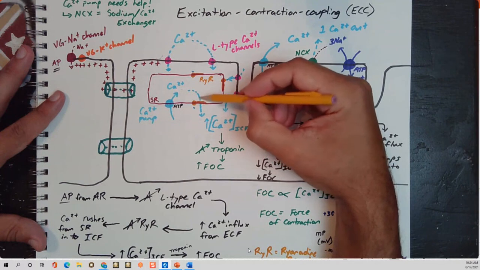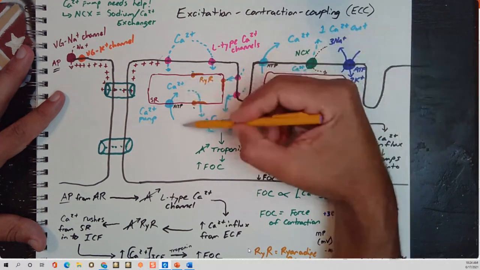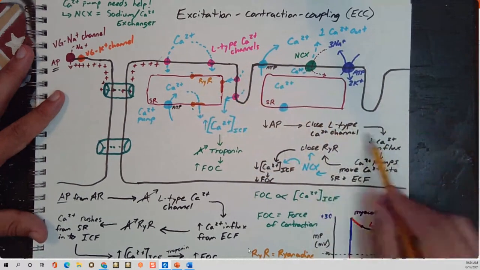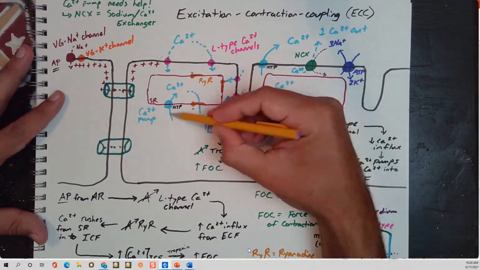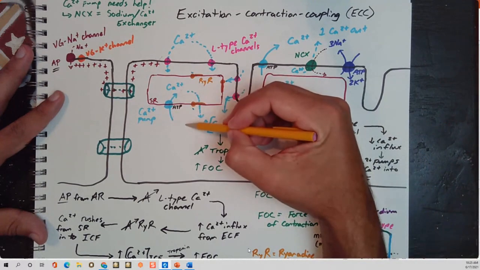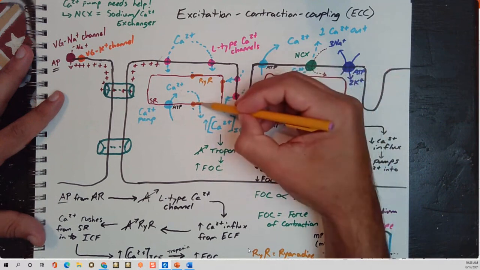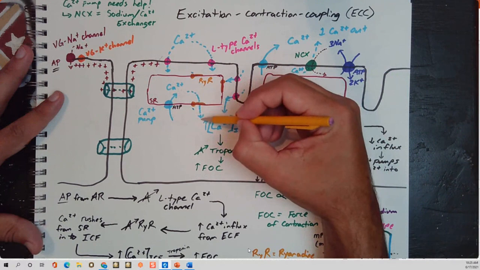As long as the ryanodine receptors are open, but then they close, and the pump's still moving faster, so what's going to happen to the rate that we can remove calcium from the ICF as that heart is relaxing? Is it going to go faster or is it going to go slower? Remember, this pump's still working faster in this particular example that I'm giving right now. So what's going to happen to the rate that we remove calcium? Increase, decrease, no change. Yeah, exactly. As long as the ryanodine receptors are open, calcium's still moving faster, but it can come back out and bind to troponin faster.